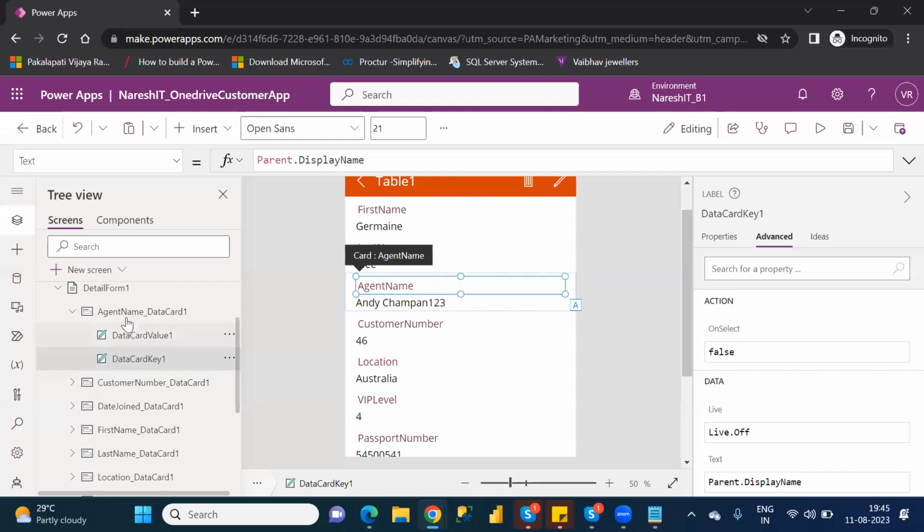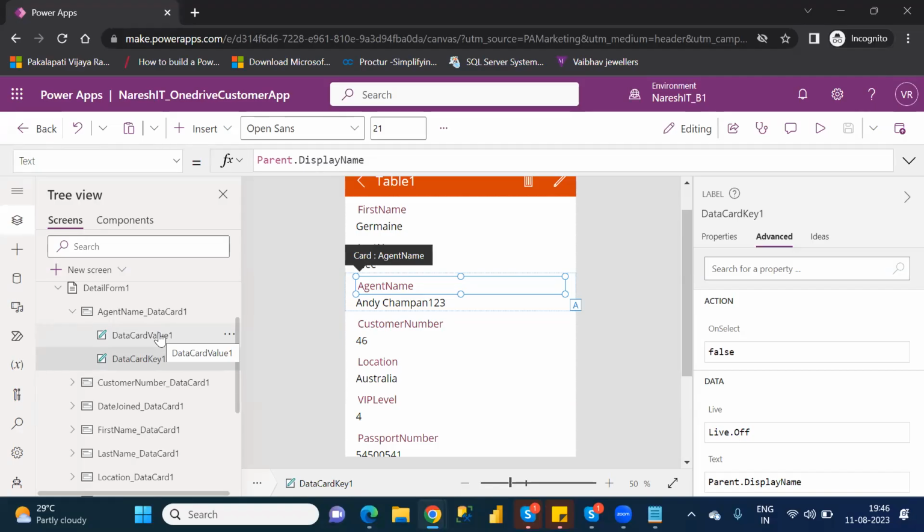These two are children, because under the card these two elements are there, right? That means these two act like children, and this one is the parent. So the meaning of this one is, you need to go to the parent. Under the parent, there is a display name property. From there, you can change the name. Then automatically that particular name is reflected in the child. That is the meaning here.